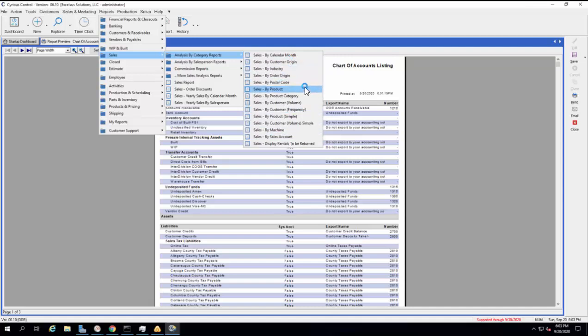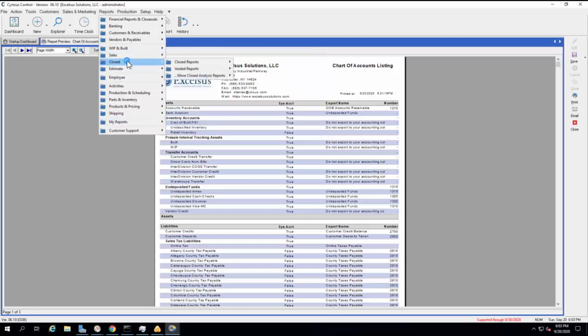Some traditional ones are by product, by customer volume or frequency, and those would probably be the most common unless you're using some marketing information like industry or origin. Close would be anything that actually closed out, so anything we've had payments against. Estimates, you have a couple of analysis reports by converted, by pending, by lost, and voided.